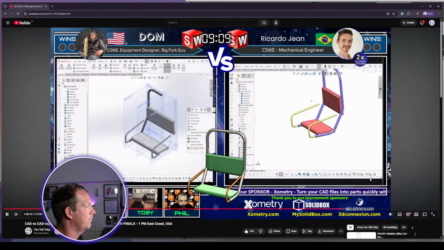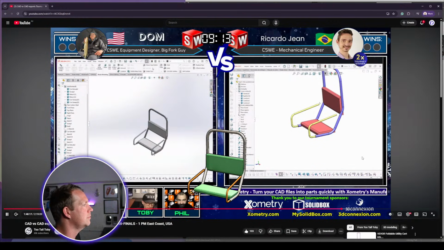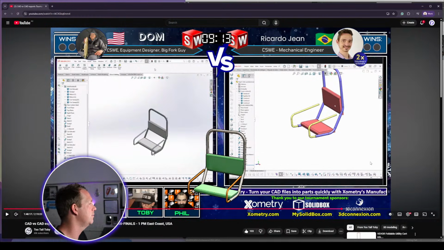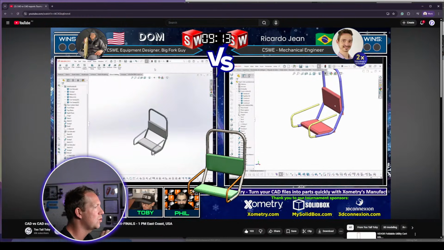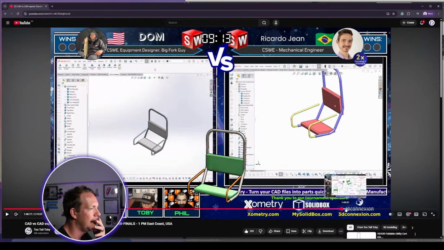All right. So even though Toby's image is covering up a bit of Ricardo here, we can see in the feature trees there's quite a lot going on in this one, which is what you expect with a tier 6 model. Let me just see if we get a little bit later.